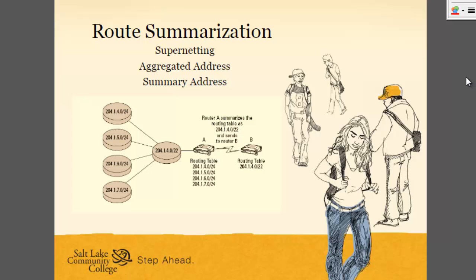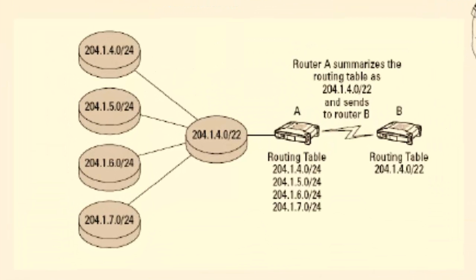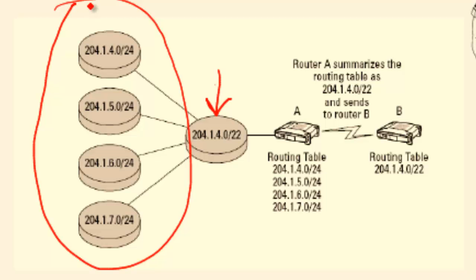We're going to take a bunch of routes that we know about. In this case, in the diagram that you see in front of you, there are 4 routes that this router knows about. And it wants to advertise out those 4 routes, and it could do it individually, so it would advertise out each route. But a more efficient way to do it is to advertise out one route that encompasses all of these networks.